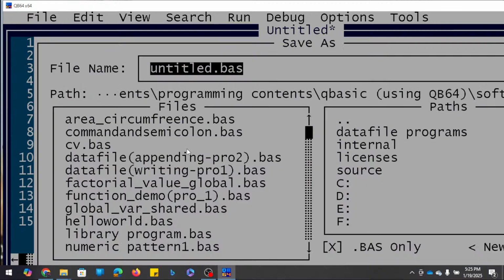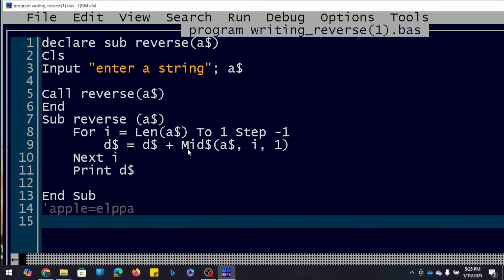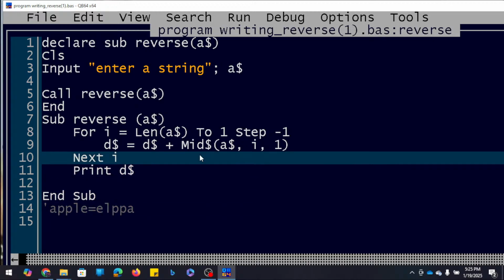Now what we can do there? Let's save it first. Now we can write the same program using function. So what we need there? If we want to use the function, in the same program we can write.